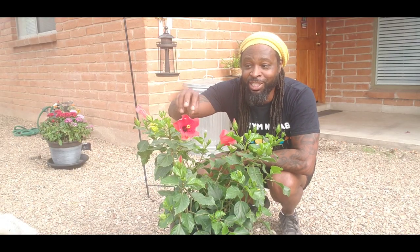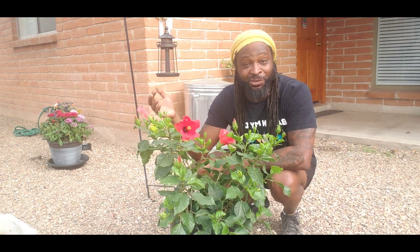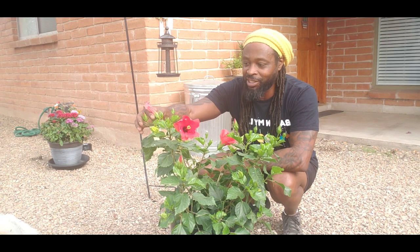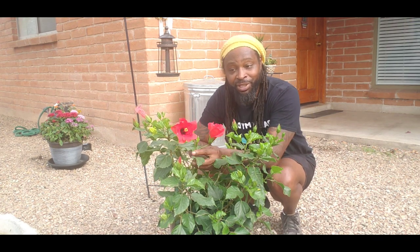Over here we have our hibiscus, and our hibiscus is one of our most prolific attractants for pollinators in our entire garden. I'll be in the main picture windows in the morning having my coffee or tea with my wonderful wife Rose, and we'll just sit there in amazement at the different number and variety of hummingbirds that come through. The hibiscus is always at the top of the show. Hummingbirds are attracted to the color red — although, do not put food coloring in your hummingbird nectar if you make it at home, because that is poison. Don't poison them.